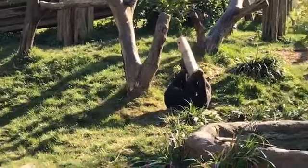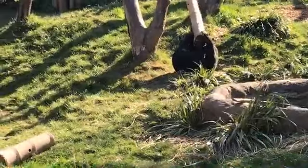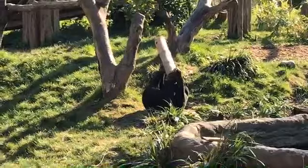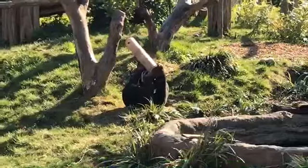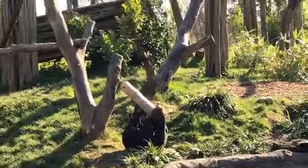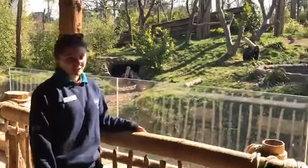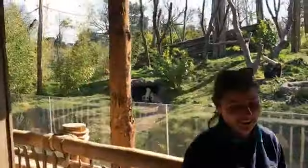Because we've got the indoor paddock as well, we can split their time and share it — Tony gets it every second day and the girls get it every second day. On a nice day like today they'll probably spend most of their time outside anyway, but it gives them more options and gives us more options as keepers to do more exciting things for them. I think we're going to move you on to the tigers next — that's supposed to be at three. Hopefully see you there!